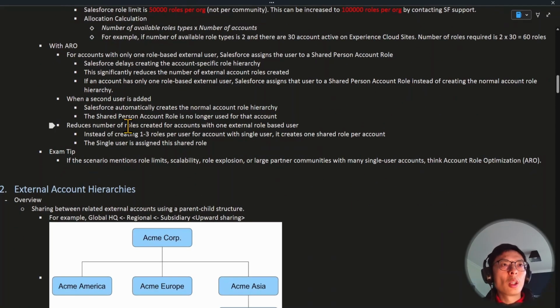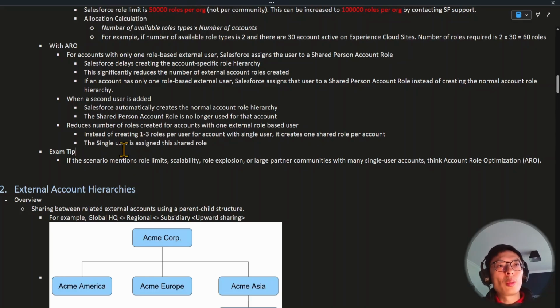So this reduces the number of roles created for an account with one external role-based user. Instead of creating 1 to 3 roles per user for an account with a single user, it creates one shared role per account, and that single user is assigned this shared role.